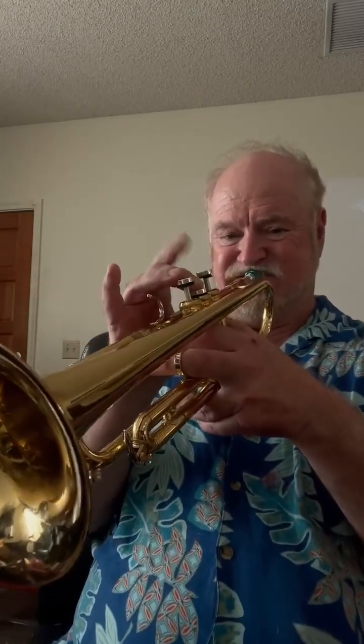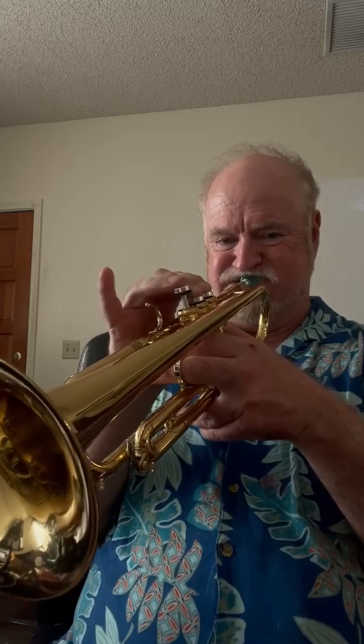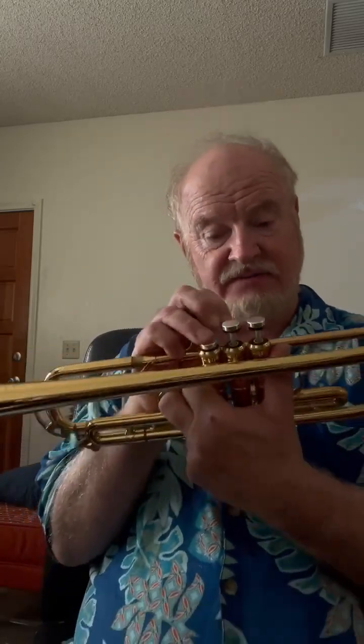So I think it's to my benefit to do things that would cause me to have to create additional storage locations in my brain. So if I'm going to play this lick with the standard fingering, it sounds just fine, but it also sounds cool, and it might be a little harder and force me to learn a new skill on the neural level in the brain. By forcing myself to use the alternate fingering, which is the third valve, every time the first and second would come up.